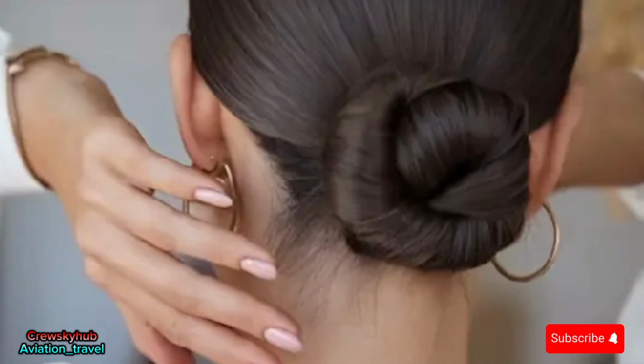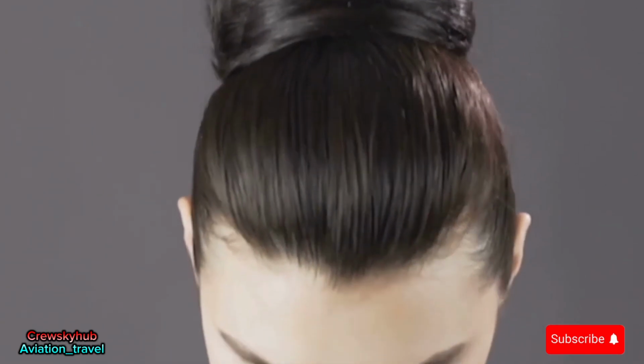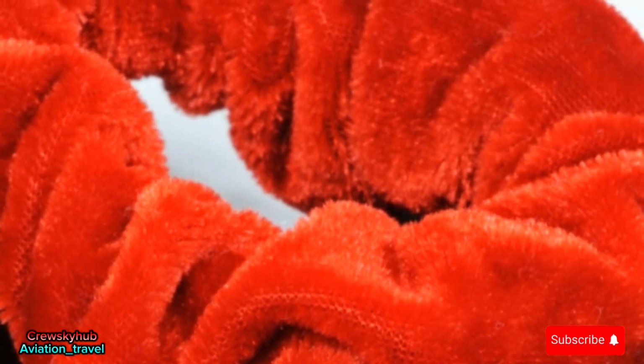For the hair, you can wear a wig, fix your natural hair or do braids, but it should be in a low bun, no loose strands. Ponytail is not allowed, but always wear natural hair color, and keep it tidy and clean. Female cabin crew candidates may also wear a formal scrunchie in the airline's color code. If that's not available, a simple black scrunchie is acceptable. Make sure to cover your bun with a black hairnet or bun cover for a neat and professional finish.